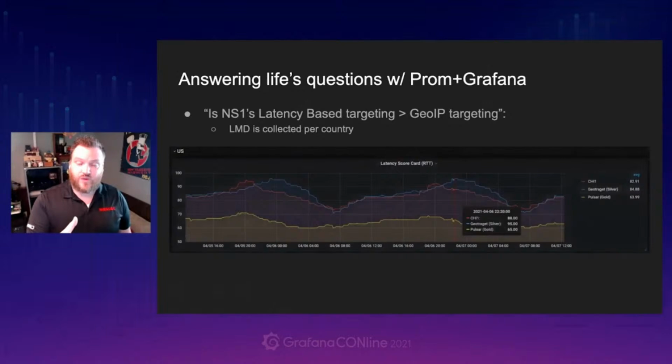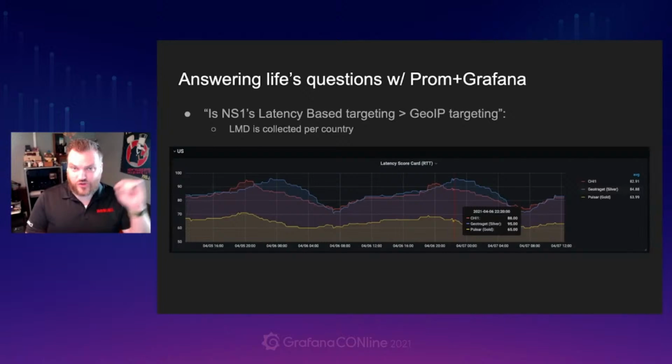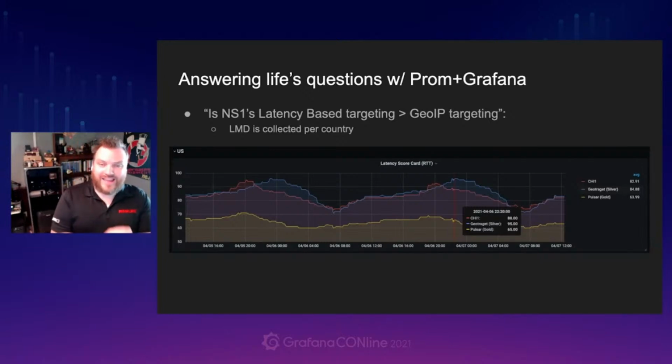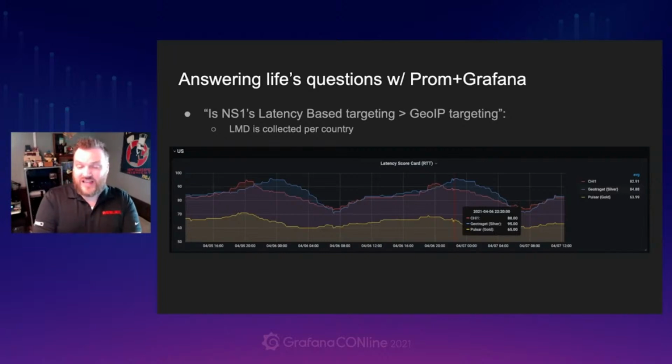We also use NS1's Pulsar technology, which basically takes samplings from all of our customers and then targets them to specific pops. In this particular case, as we make those changes in NS1's Pulsar to start steering this traffic away, we wanted to make sure: is the answer that they're getting the best potential answer, the lowest possible latency? And we're actually graphing that information and displaying it.